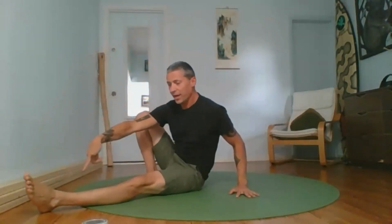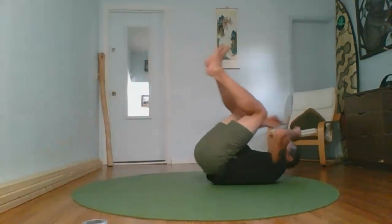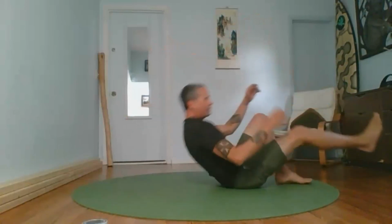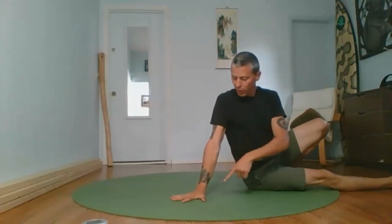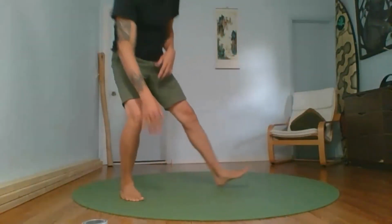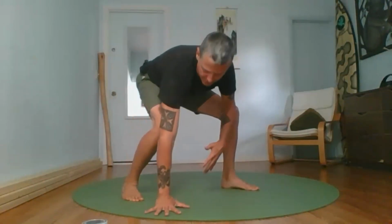One leg is straight, one leg is bent. Remember, the straight leg goes underneath or in between the posted arm and the posted foot. So it goes underneath. I come to standing. I lower myself right back down. Rock it out. You can move around with your rocking. Remember, when you post that arm, distribute the weight of your body throughout the whole hand, not just the wrist. So as you place your hand down, you really want to make sure that you're putting weight into the fingers in addition to the wrist.